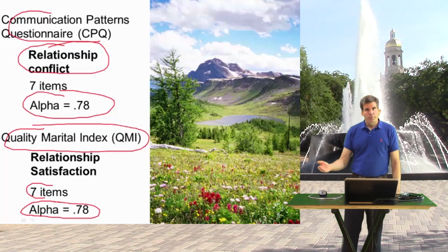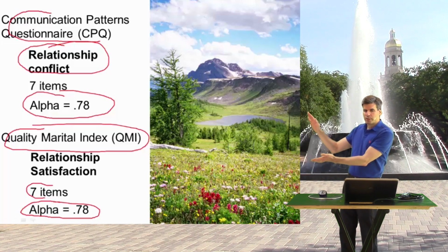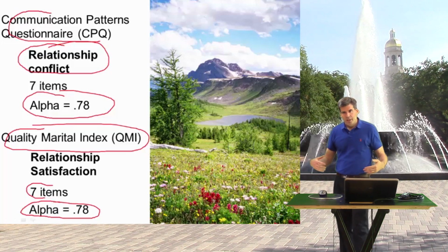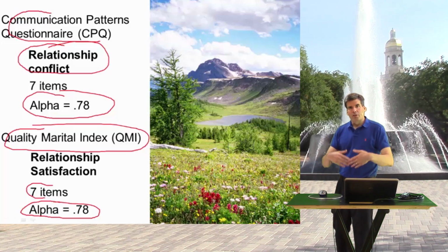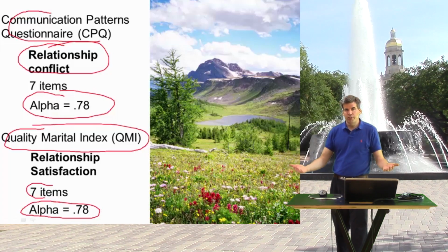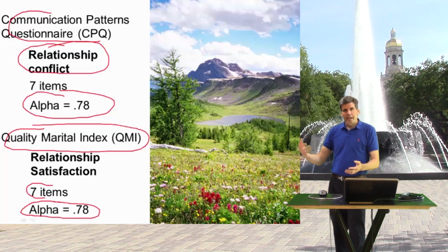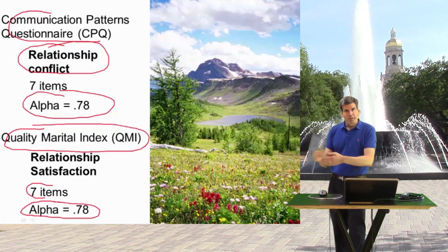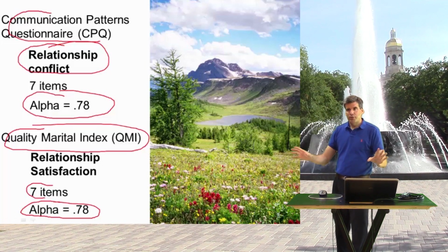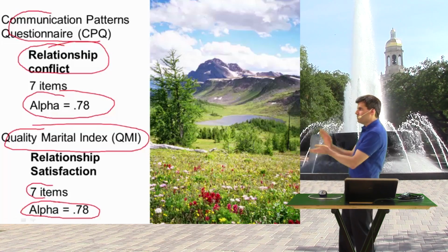So we're going to do a 2-step regression analysis. In step 1, we enter these 2 variables as our control variables, the Communication Patterns Questionnaire, or relationship conflict, and relationship satisfaction. These give us the relationship between global appraisals about your relationship, or your response bias. How do you fill out questionnaires about your relationship and about conflict in general? What's the correlation between the general relationship traits you report and your positive communication in this particular conflict? There's probably going to be a fairly strong relationship there. And what I want to see is, even after controlling for that, is there still a relationship between emotions and positive communication?